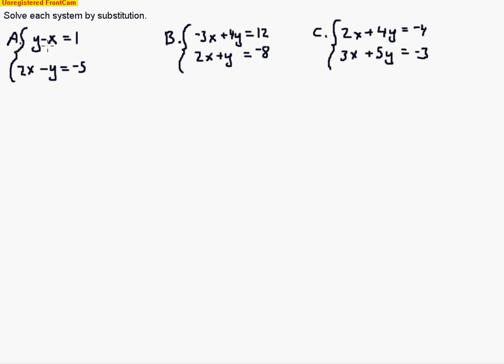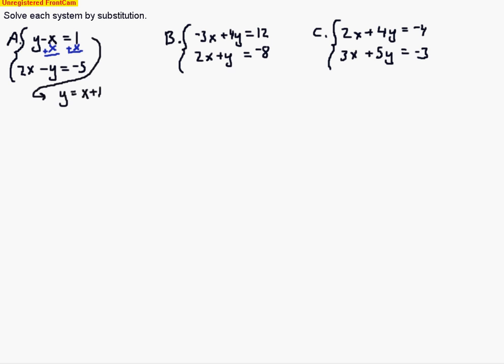So this top equation, if we just add the x to both sides, we've got a variable isolated. So I'll go ahead and rewrite what it will be in a modified form down below. I'll draw an arrow showing you that this is the one I'm modifying. And here's what it would be. It would be y equals, and then I'd have a positive x plus 1.